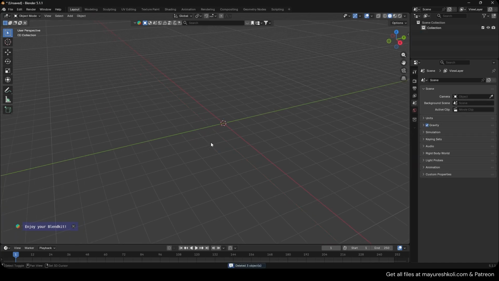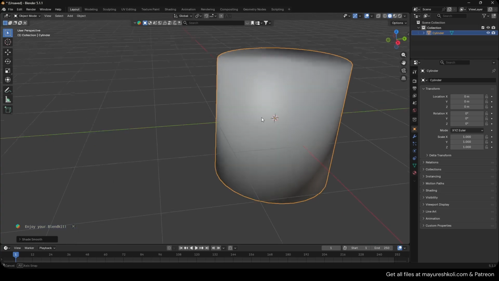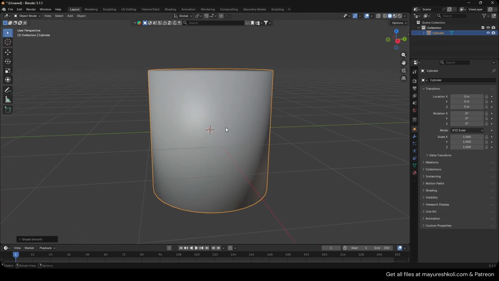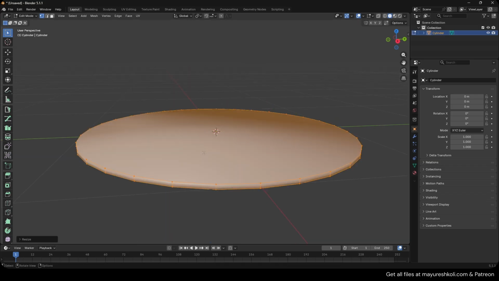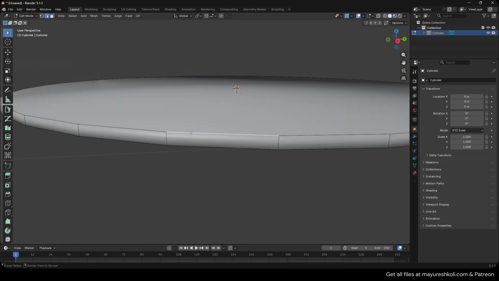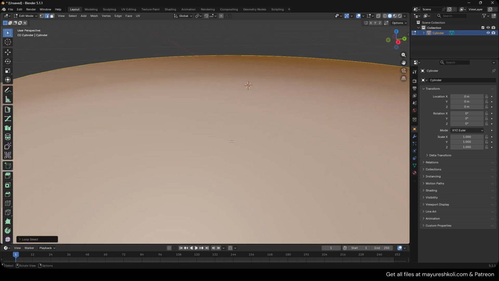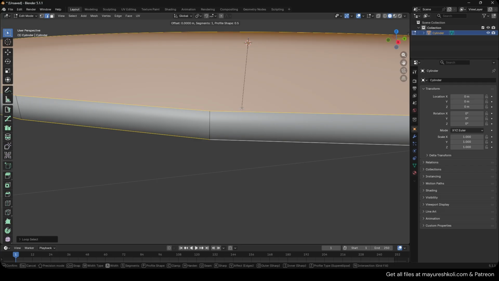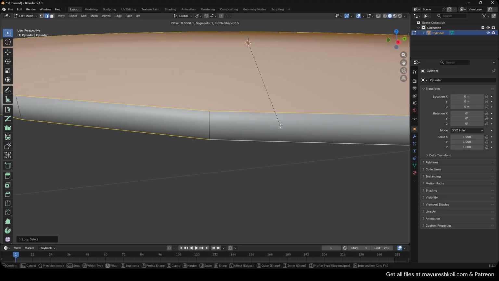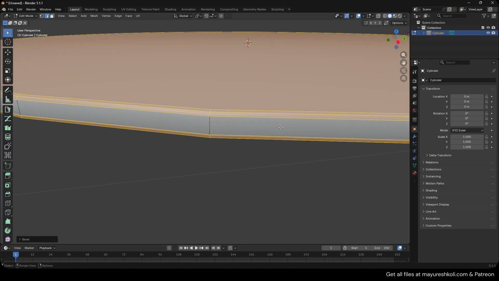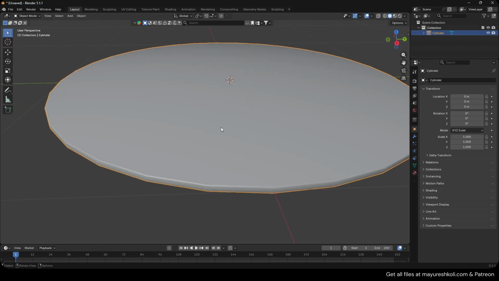Next thing is I just created a cylinder, which I did by adding a cylinder and shade smooth. When you do shade smooth, you could see it looks weird, right? For now, ignore it. Go into edit mode and scale it in the Z axis. Select both edges by pressing Shift Alt. Do Control B to bevel it, and if you scroll up, we can add more partitions. That way we get a nice bevel, and it removes the weird shading issue that was happening.